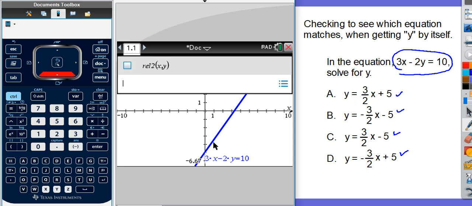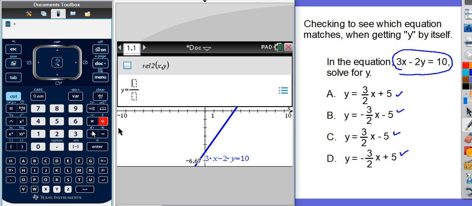Now, once you do this, there's actually a couple of things you could do to eliminate some things. This graph right here is telling you a whole bunch. And as you get better at understanding what all these mean, just looking at this will probably give away the answer. But right now I want to go ahead and assume that we don't know anything else. And so we're going to type this in. So when I type in y equals fraction 3 over 2, make sure you get out of the fraction, x plus 5.